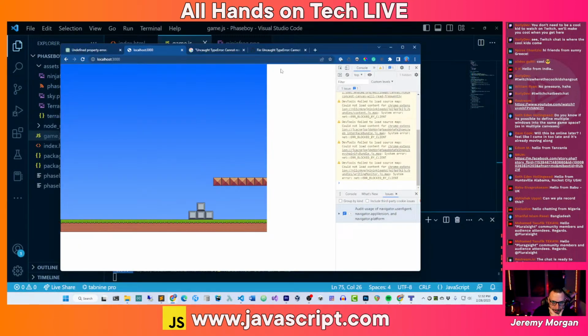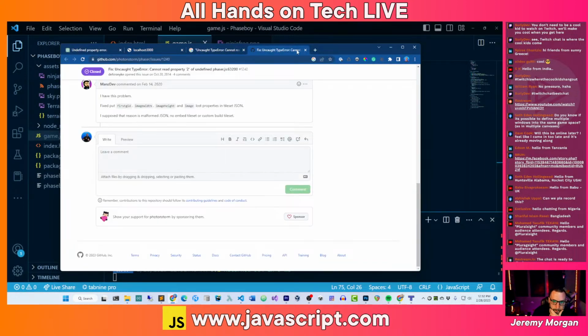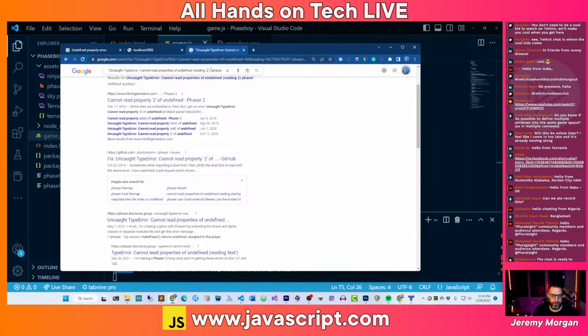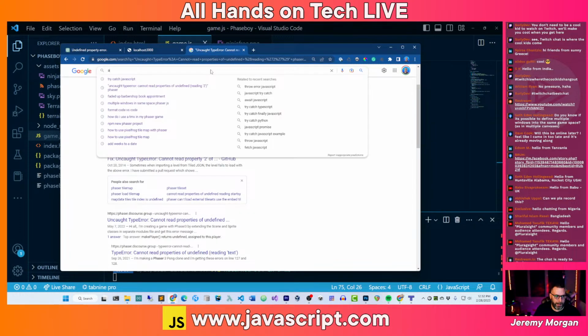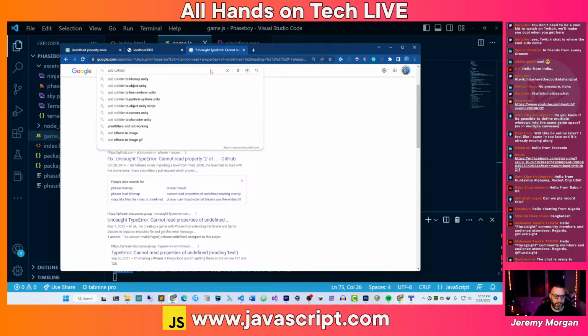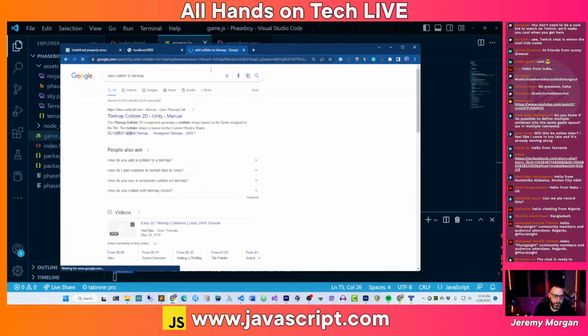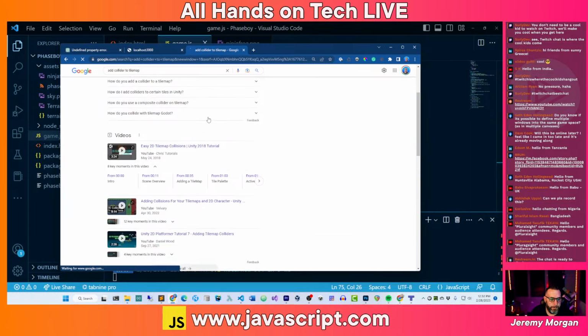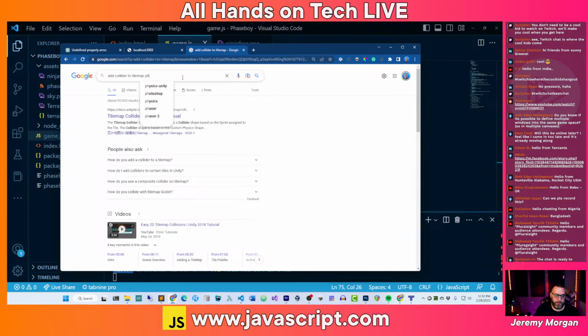And here's something I'm going to have to Google because I don't know. Add collider to tile map. Oh, Phaser.